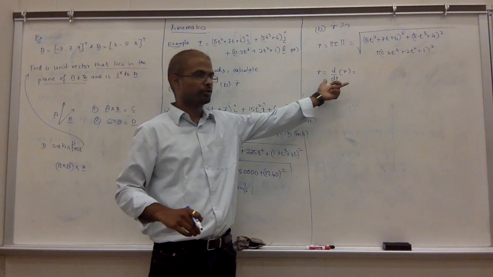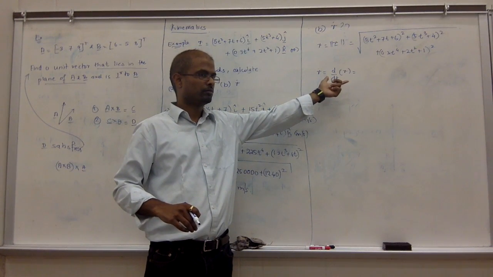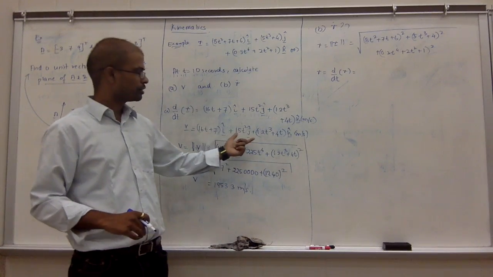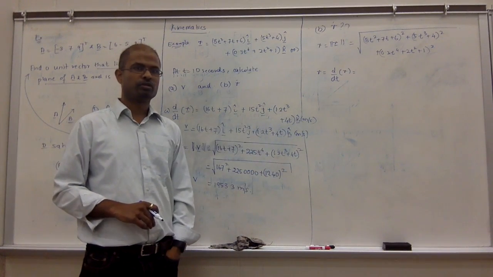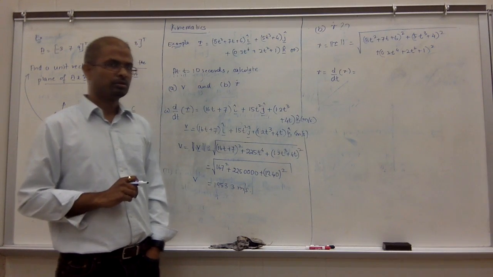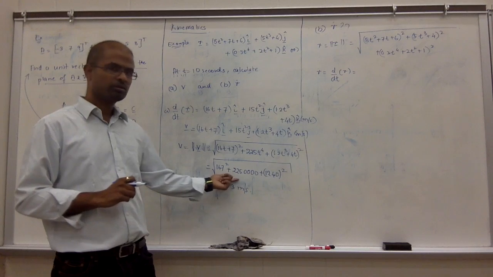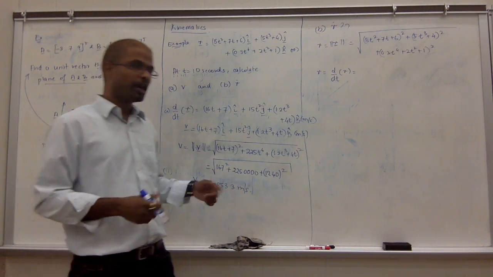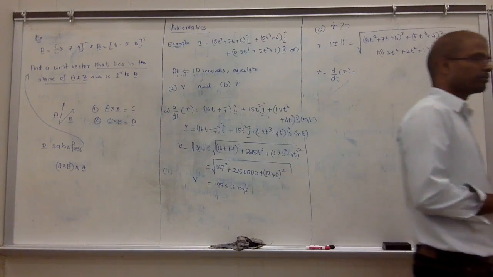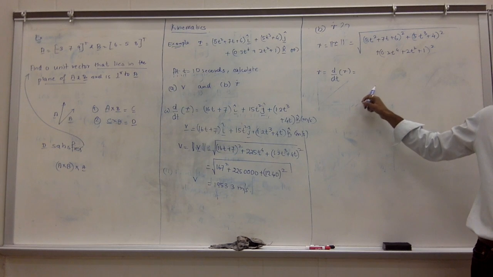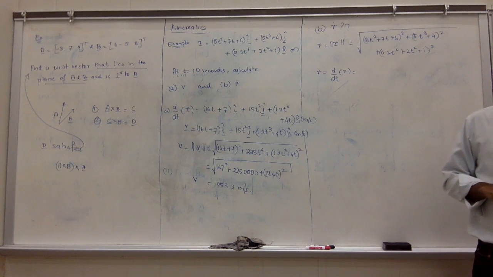Here the direction is not changing. So when we say direction is changing, the I, J, K components, the coefficients, are changing. Got it? Okay. So if you take the direction, you are interested in the magnitude of change. And here you are interested in the magnitude of change in position. So this is something you have to understand.